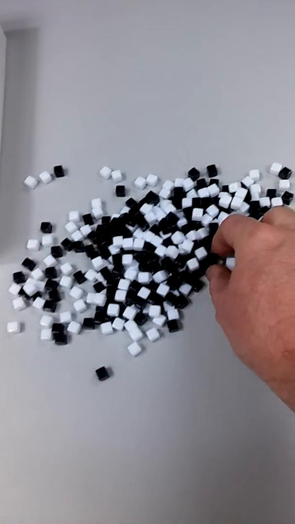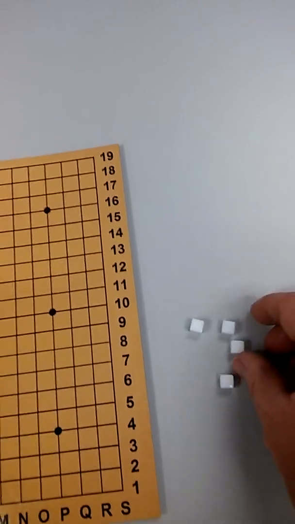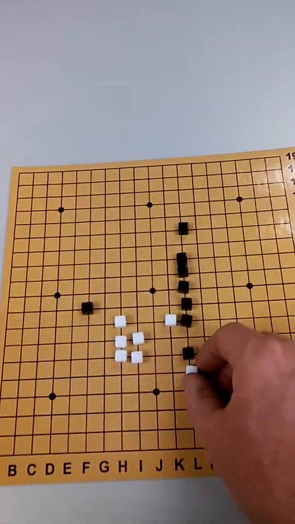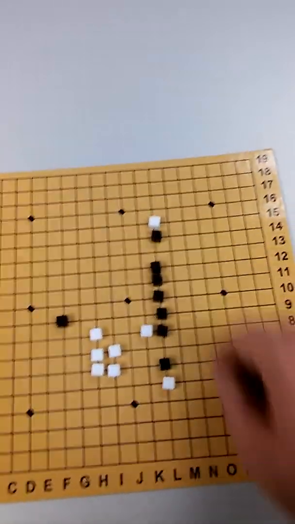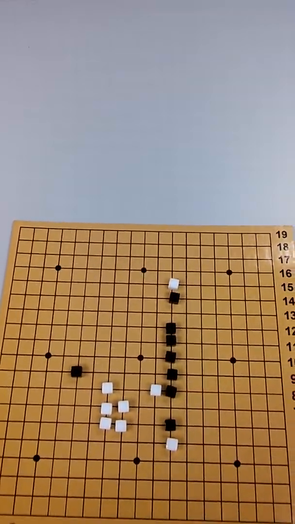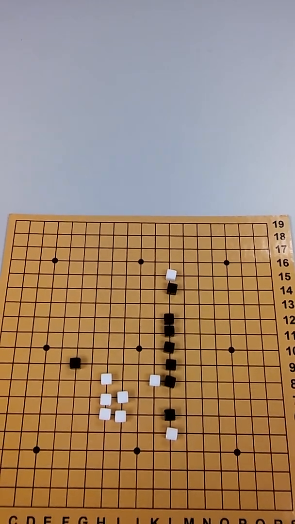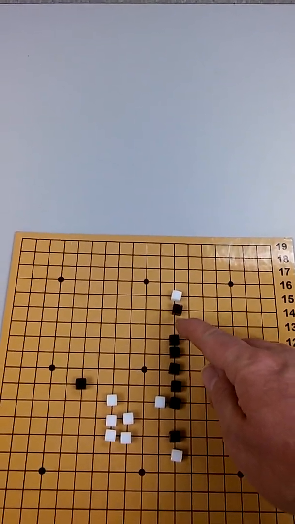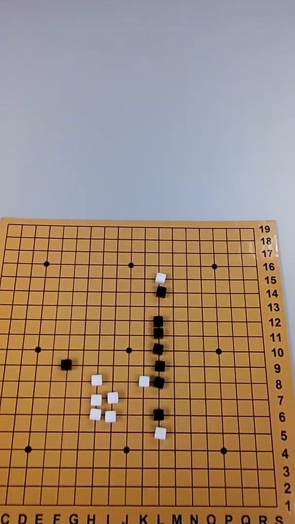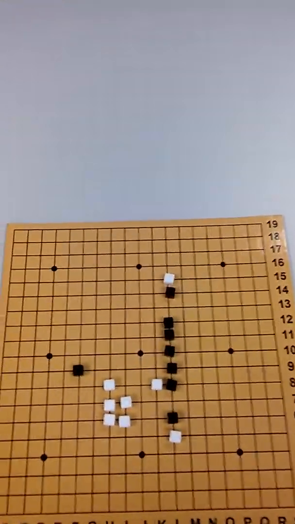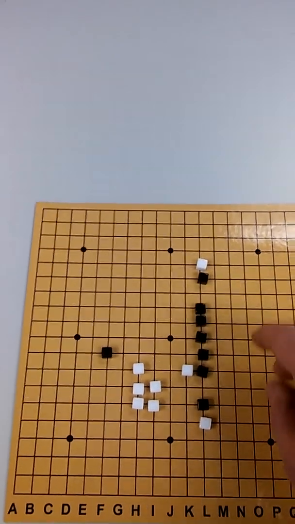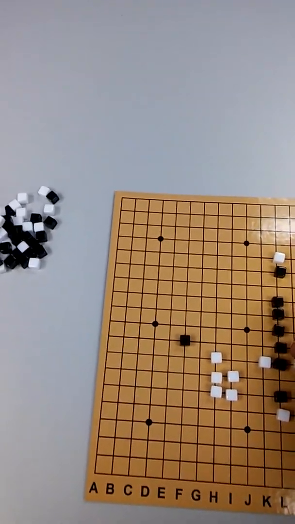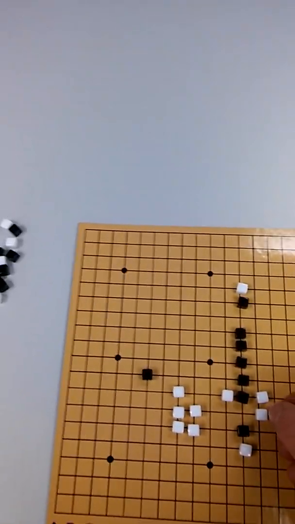So now it's white's turn. So let's set white up as his little four, two by two thing. And each of these can be notated. So let's say white does that. That would be stopping any chances that black has of making a 12 in a row. Because now, one, two, three, four, five, six, seven, eight, nine is capped off on the ends by white. So black has to do something else. If white later on moves one of these, maybe black can form something. But that would be a mistake by white. Let's say white finishes the turn by doing something like that.